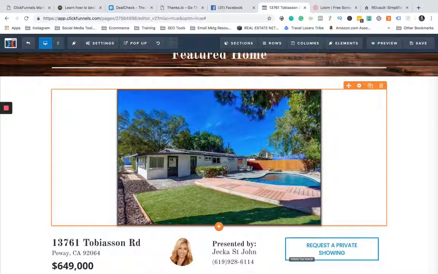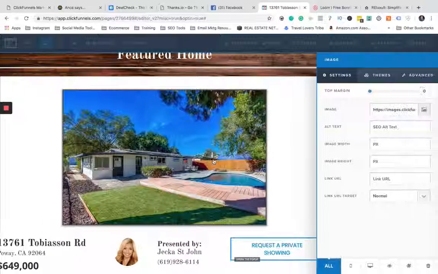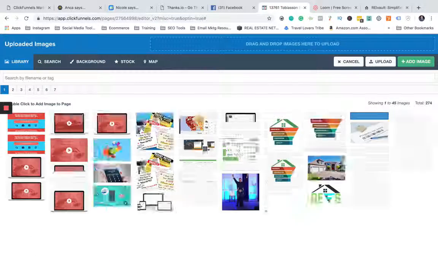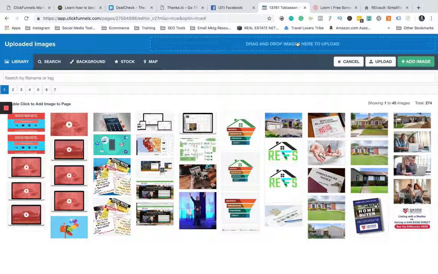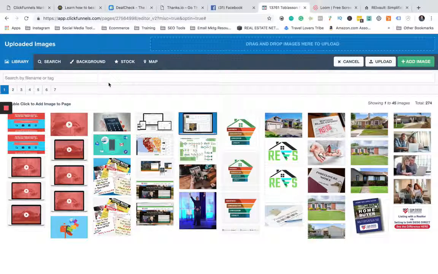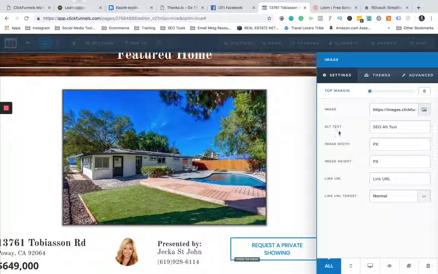All right, now change the images. It's very simple, just like clicking on that orange box for text. Click on the image, and you come over here and it'll say image, and we can click on this box right here. Again, if you want to upload your images, you can either drag and drop them right here in the top right, or just click on it and then choose which folder they're in and upload them from here. There is stock, but this is for a property page, so you just want to upload your own images.